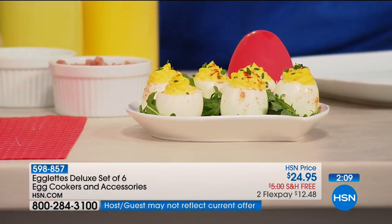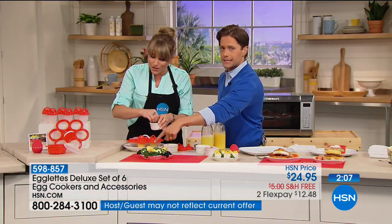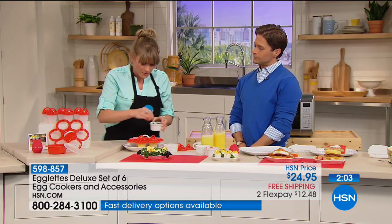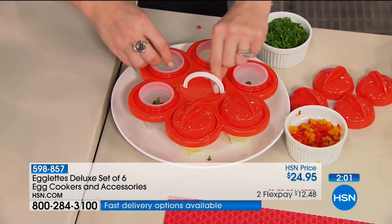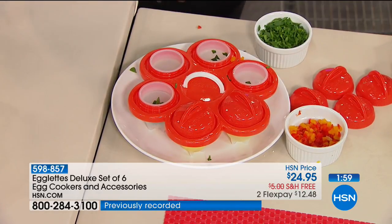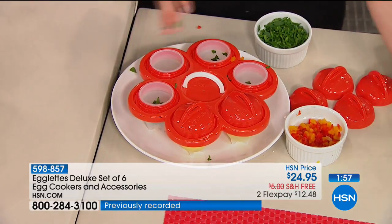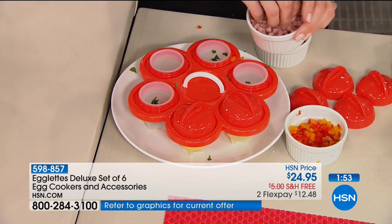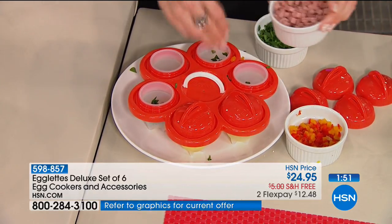Well, and with 6 little mini containers, there's 6 personal omelets, 6 different sets of ingredients. And if you wanna just do egg white, you can. I'm making the little mini omelets right now because I love this idea. Hard-boiled eggs are great and everything, and we always grab them out of convenience, right? But then when they become difficult to peel, you just sort of stop doing it. Now you can actually have a little miniature omelet.